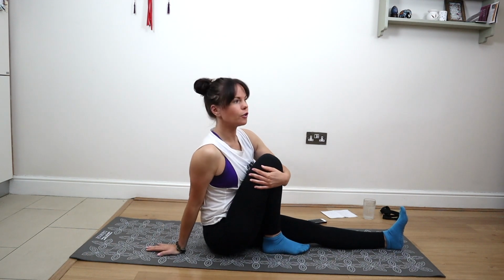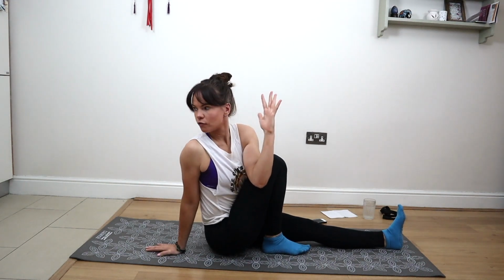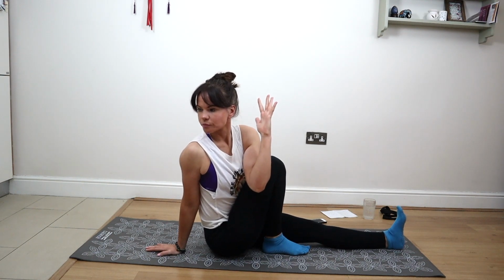These twists are so important for the spine. Right hand behind you. Inhale, left arm up and over. Try not to fall back. And look over your right shoulder. Flex the left foot to get a little bit of a calf activation. And again, breathe. Imagine rolling that right shoulder back and open.